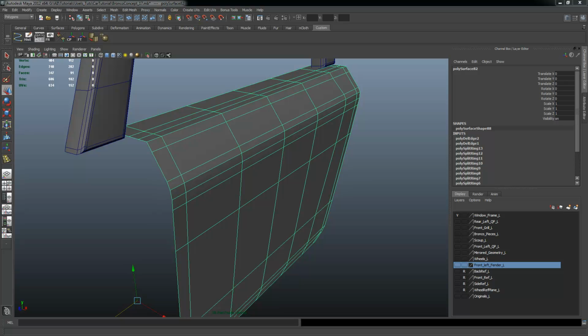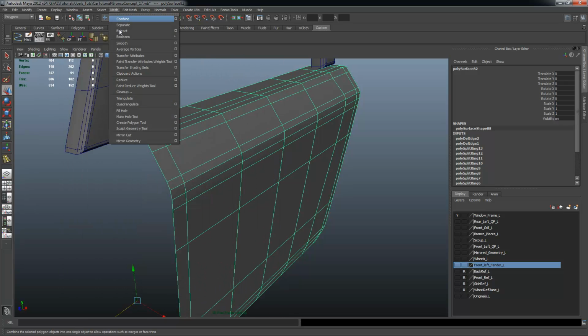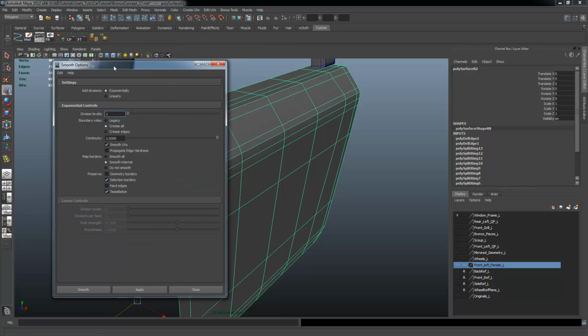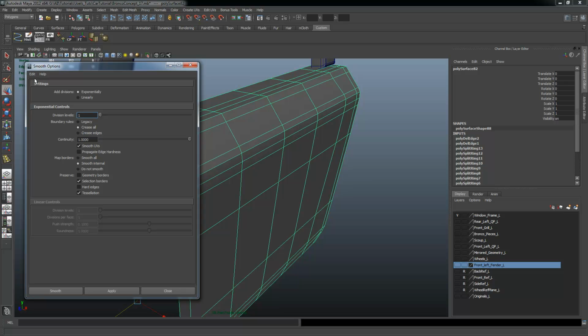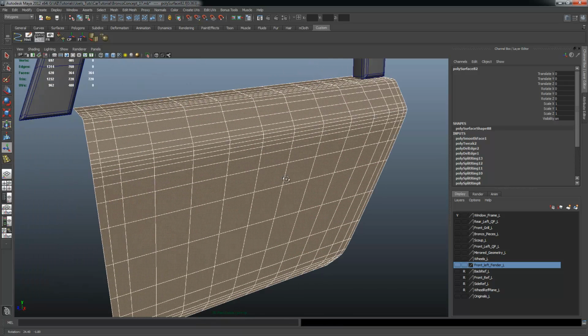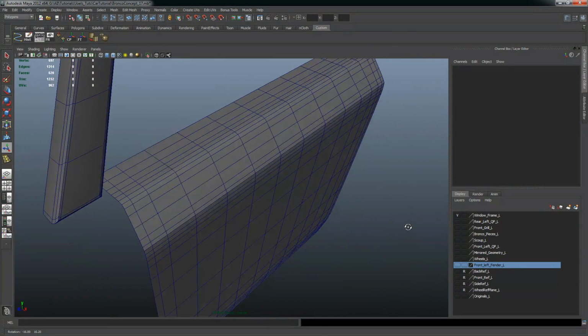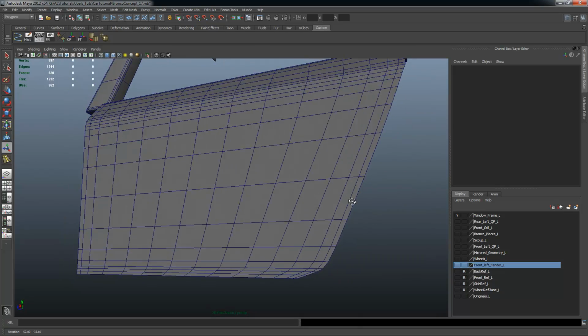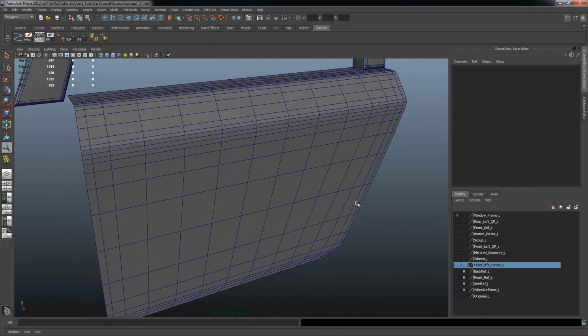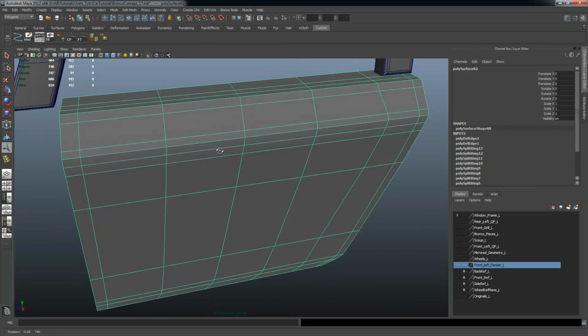So I'm going to go ahead and go into mesh smooth. I just wanted to open up the dialog box to make sure my settings were correct, and I'm going to say apply. And there we go. We've confirmed that when we do a poly smooth, it's going to work just as well as we had planned using the sub D preview. So I don't want that modifier actually on there. I just wanted to check it first before I got started.